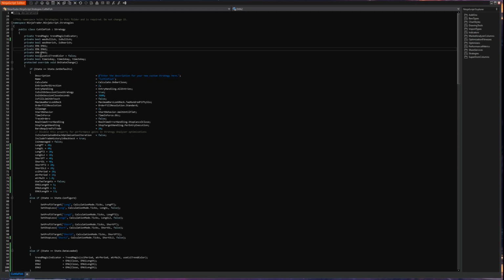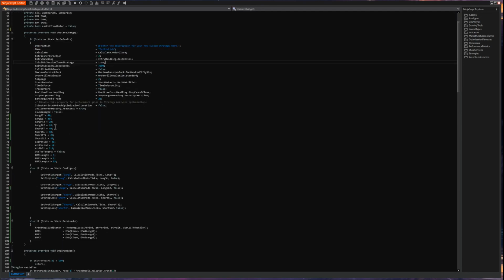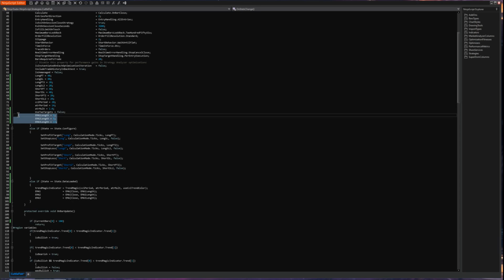I had to figure that one out, and then we're going to use 3 EMAs. Don't actually need this. And then I have all of our different inputs, we're going to have 2 price targets, 2 stop losses. So I have that coded here. Here's our trend magic settings, and then here's our EMA settings. And then I put in the option whether we wanted to use 1 or 2 targets. So let's say you wanted to optimize 1 target and then optimize the next. We can do that as well.